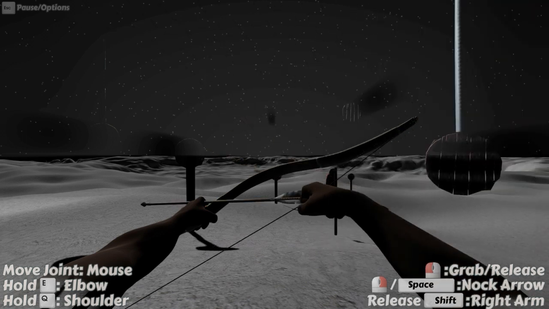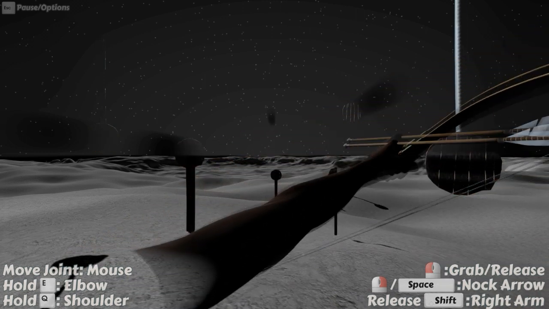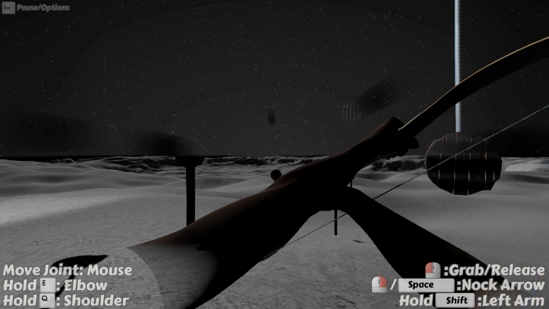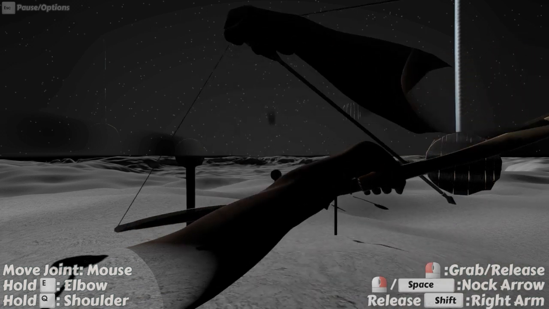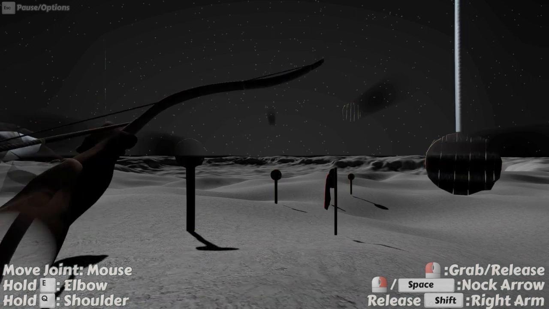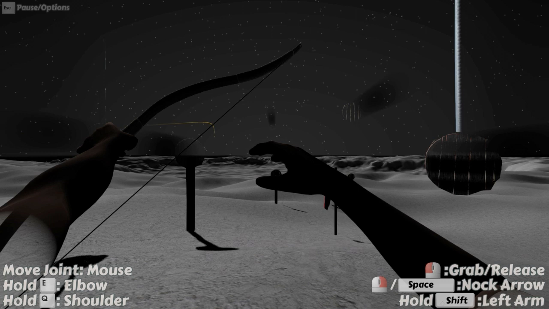I can't see shit. I don't really understand. Oh, okay, so thanks for the light. I think that's just the light behind me. I'm just curious to see how far this arrow goes. Oh, okay. I fucked up, my bad. Okay, pull and release. Oh my god, it's going to Earth. Goodbye, arrow.